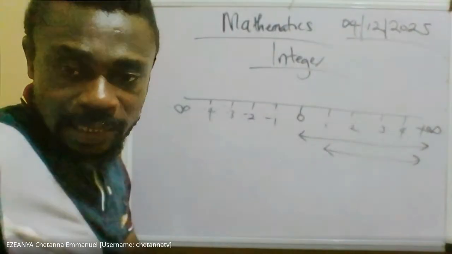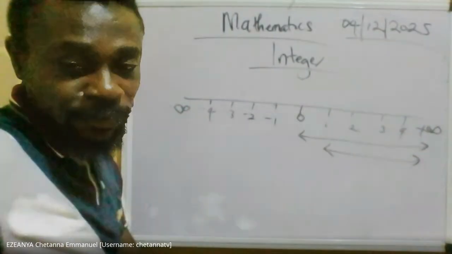I cannot see the board clearly. You cannot see the board clearly. I'm not seeing the board, the other side from 1 to infinity. Is it that it's not clear at all, or is it from your side? Let me understand. I'm not seeing it.